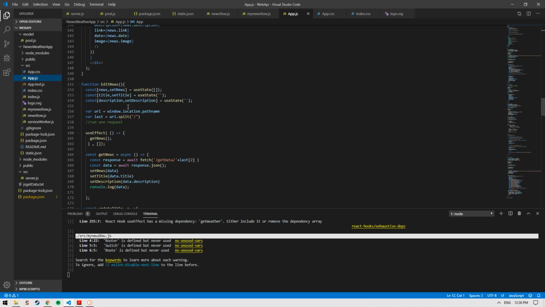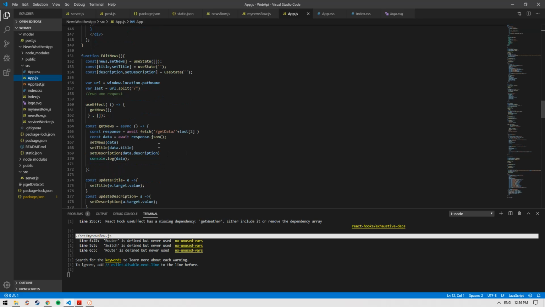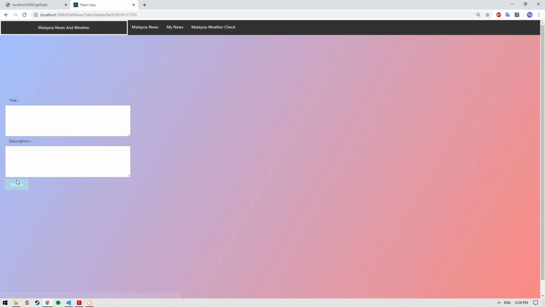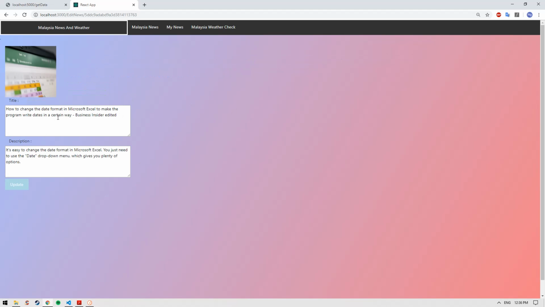For the initial state, I will be required to retrieve the original data from my API. As we can see here, once I press the edit button, it will retrieve the data. Sorry for the lag.